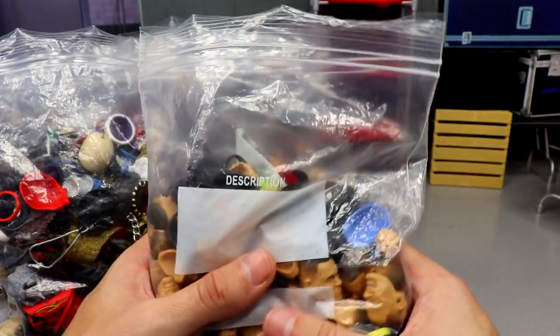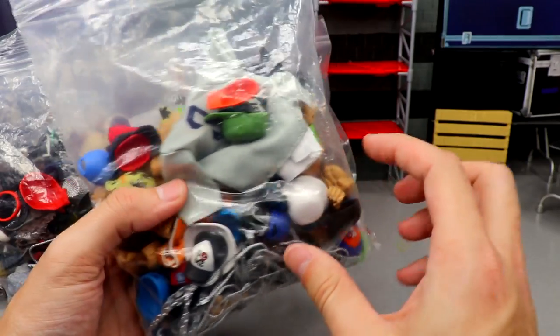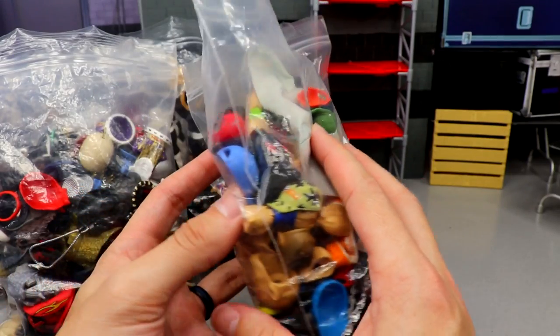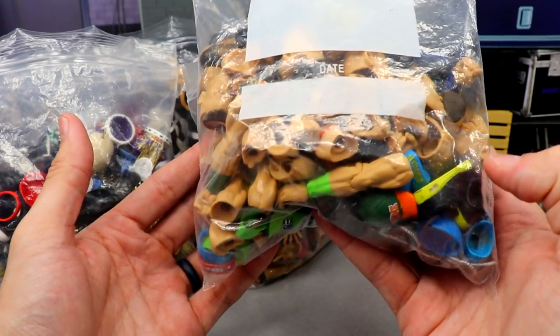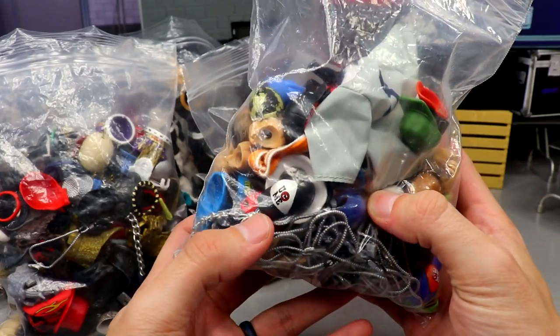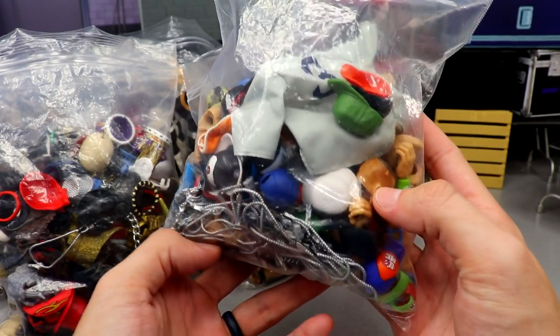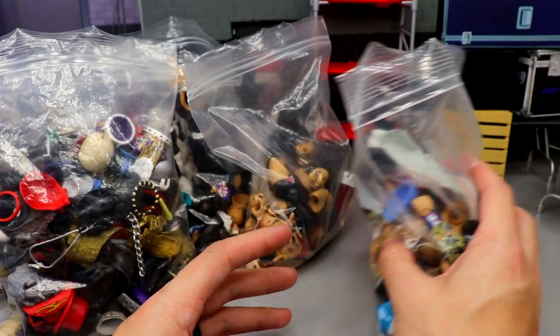Same thing with the John Cena's here. This is dedicated to all John Cena fodder, so any John Cena hats or hats that I can make custom John Cena's out of go in here. John Cena head sculpts, arms, arm bands, sometimes random t-shirts and stuff like that. You guys can see all the different hats in there. There's a ton of hats in there for future customs and dog tag chains right there, but you guys get the point. You get the whole idea there.